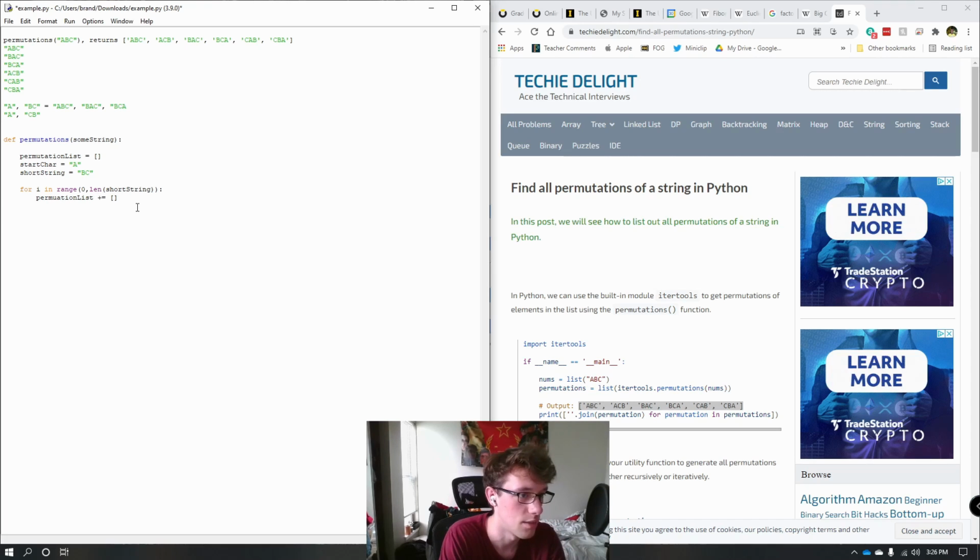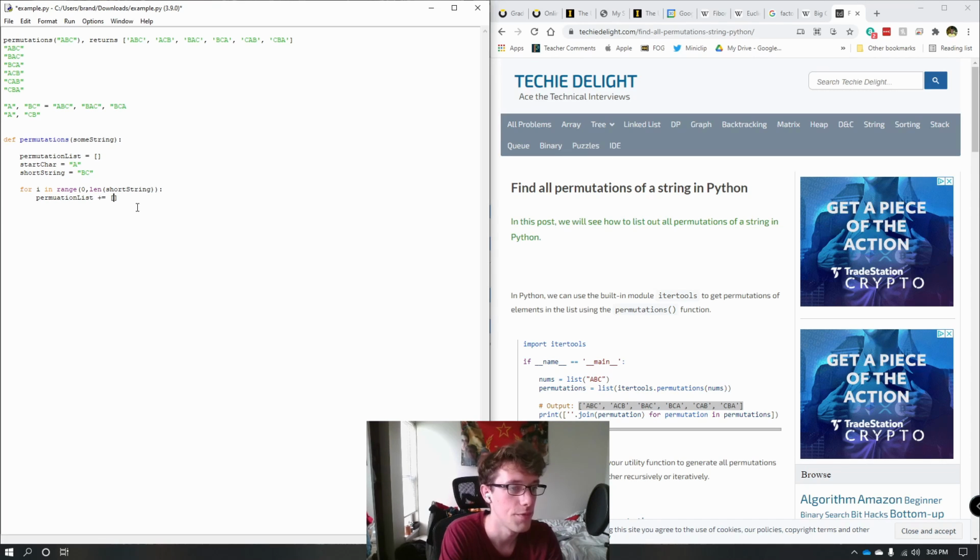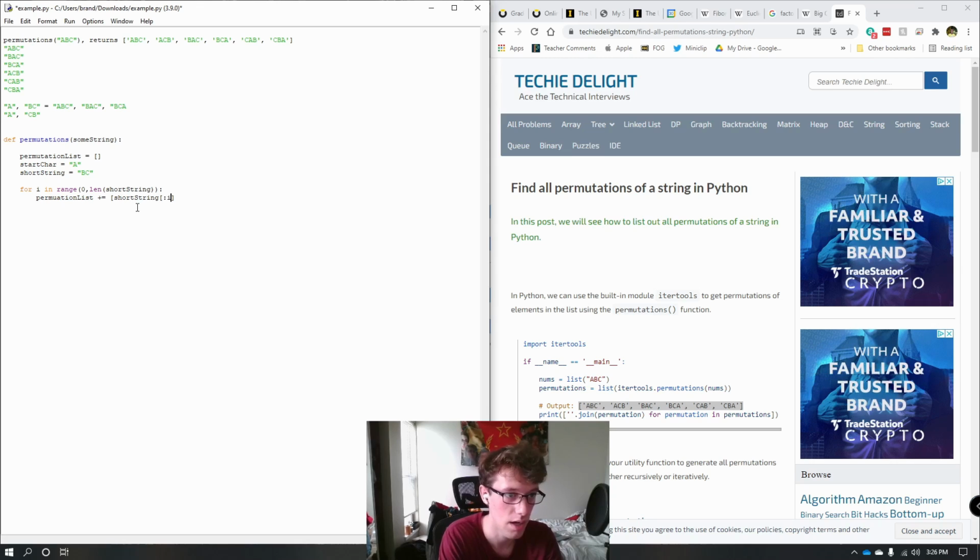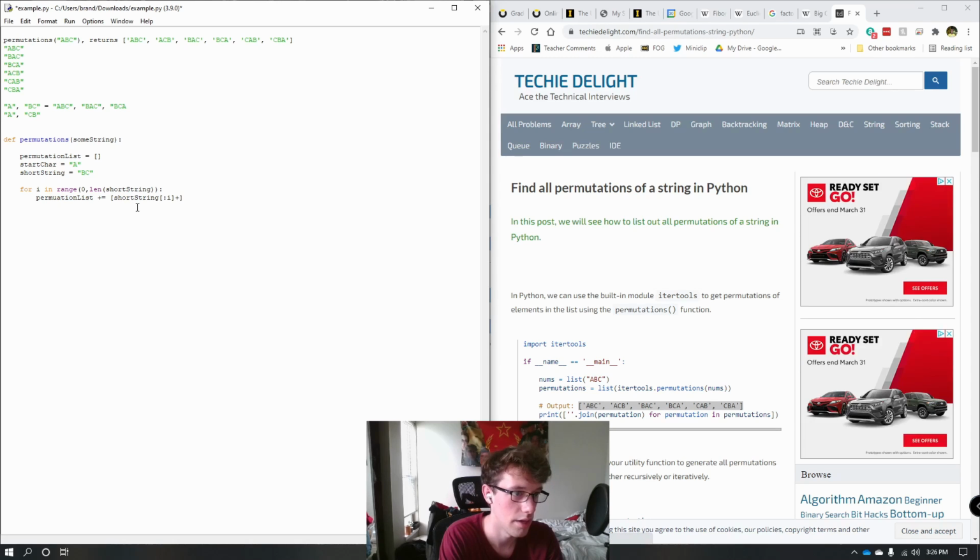And this list element is going to have short string from the beginning, right? That's what the colon represents, to I, plus start character, plus, and then we're going to go from I to the end. So remember, when we're indexing a string like this, the ending index is not actually included.